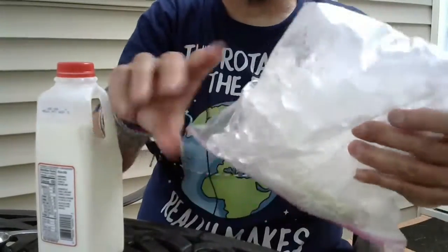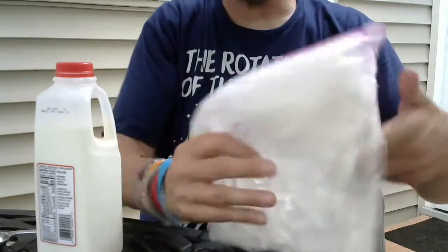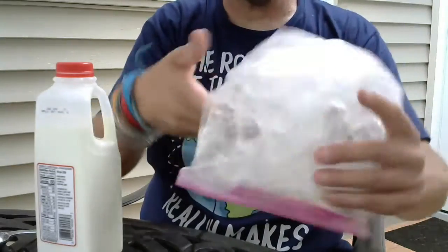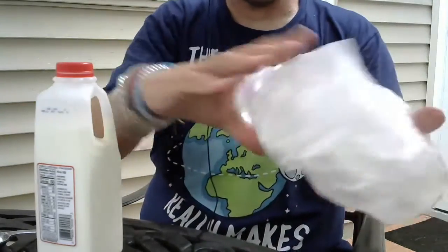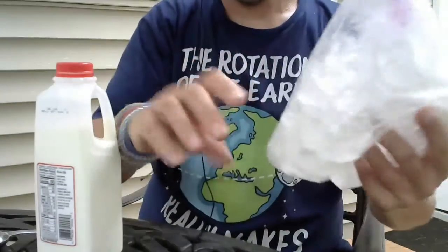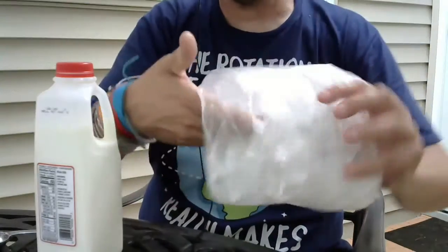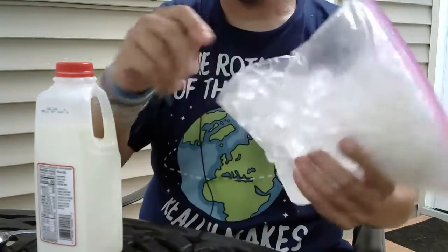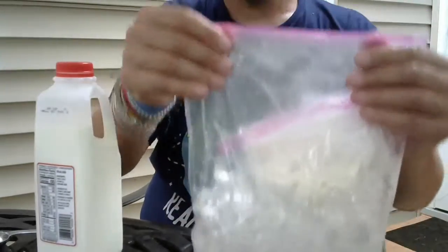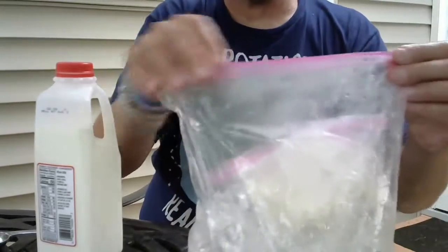Next, you have to flip it. So what happens is I'm doing this, and this will take about 5 minutes, maybe longer if it's hot out. You might want to wear gloves or work with somebody else, okay? And you're flipping it, and what happens is the rock salt melts the ice, but the freezing and the melting point are the same temperature, which is 32 degrees Fahrenheit or 0 degrees Celsius. So you're actually freezing the milk as the ice melts. Okay, and just make sure that it is sealed.